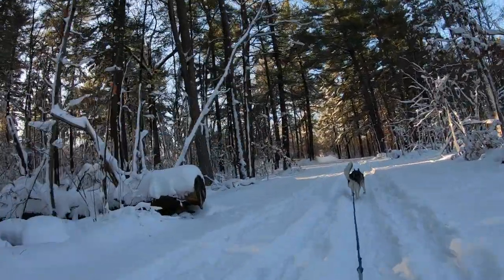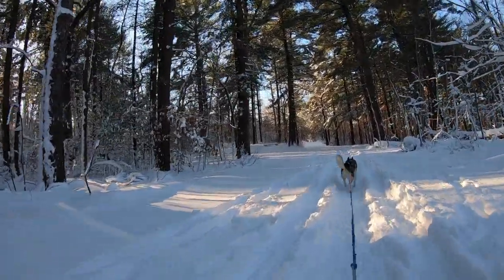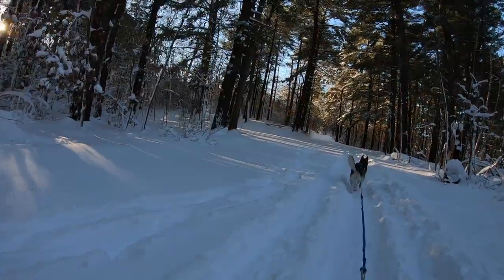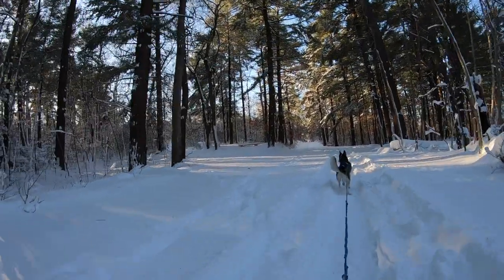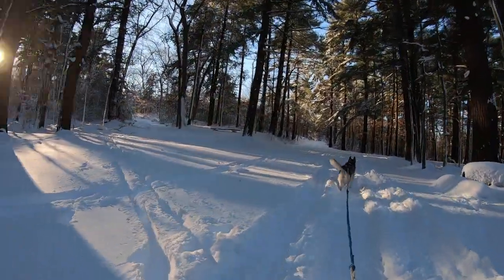So up here, I wanted to go left, but she was so excited about being out in the snow and was interested in the trail going off to the right that I had to repeat the command several times. But in the end, I managed to get her corrected.